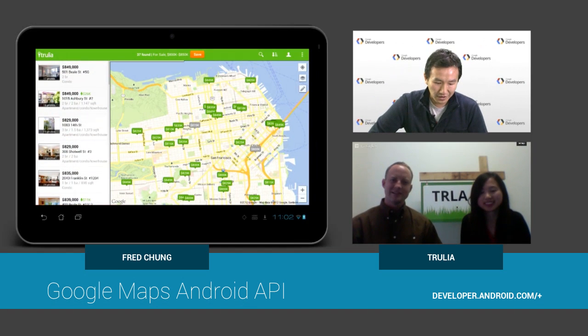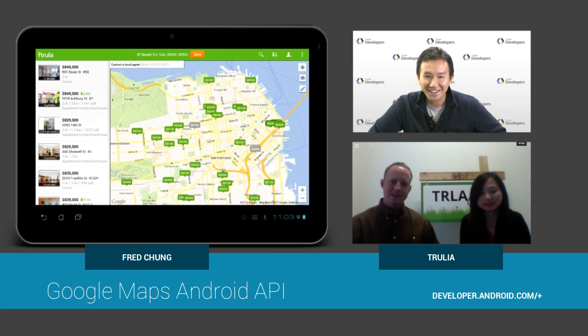Well, you actually have multiple apps, and I understand that you have spent some time working with the new Maps API. Let's go ahead and have a look at what you've done with it, shall we? Sure, let's do it. So I've gone ahead and launched the tablet version, which looks great. I'm looking at downtown San Francisco. I see a bunch of properties, a bunch of expensive properties, rather.